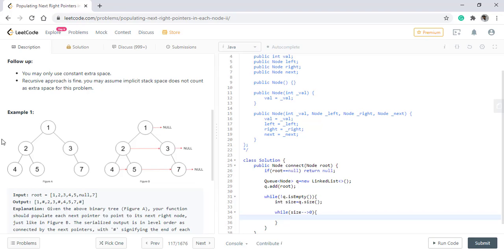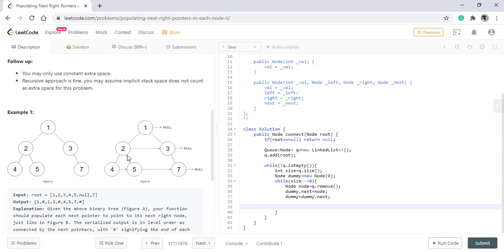We will be taking a dummy node over here at the very start and point its next pointer to this node 2 and then to 3. This will make the loop easier to understand. So we'll have a dummy node with any value. Now we need to pop the element from the queue and update the next pointer of the dummy node to point to this node, and then move the dummy node to this 2 so that the next time a value comes in, the 2 should point to 3.